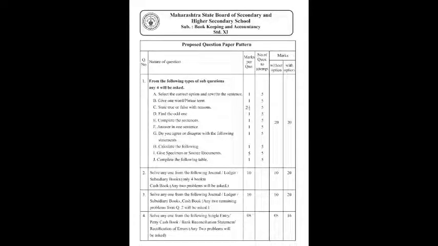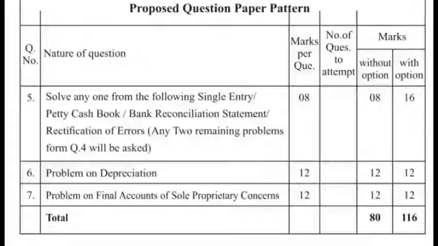So out of single entry and bank reconciliation, a student can adopt either one. If students are practicing single entry, you can adopt single entry, or if students are practicing the bank reconciliation statement, the student can do the bank reconciliation statement also. Students, the chapters are not omitted, but they are kept as self study. If students are doing self study for this particular chapter, you can solve this question in the examination. There is no compulsion. The question will be asked, but it is an option.